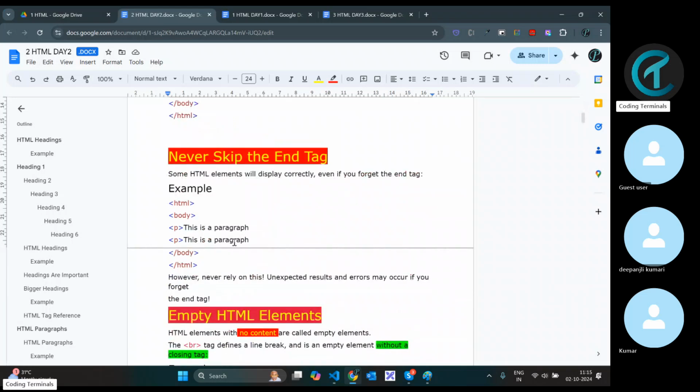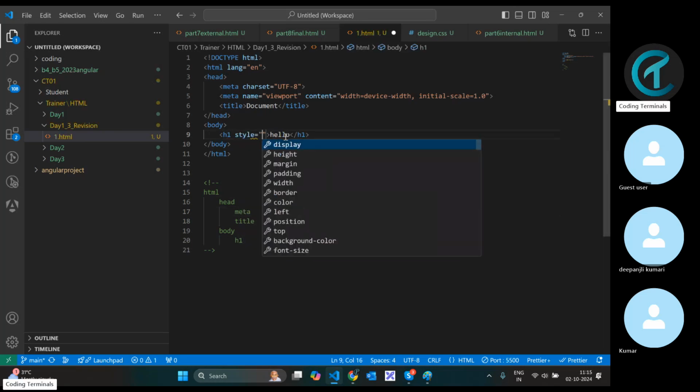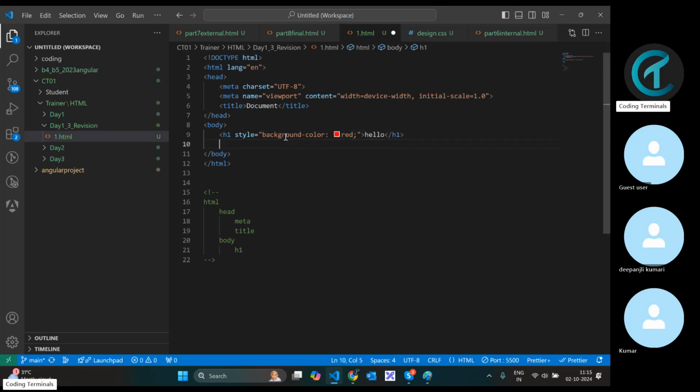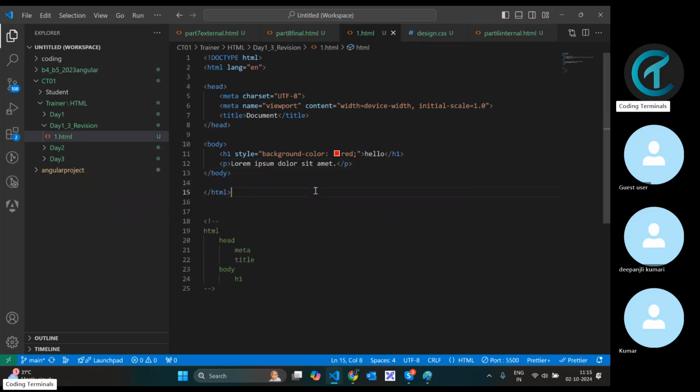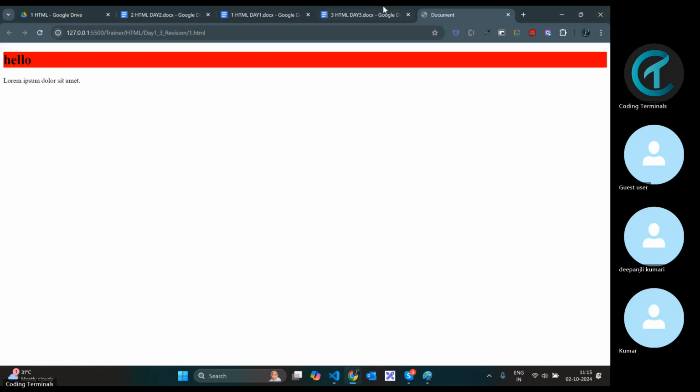If you're writing an H1 tag, suppose we just add one style here, background color as red. And as I said, never skip the end tag. Let's write some content here. Let's see. Open this one.